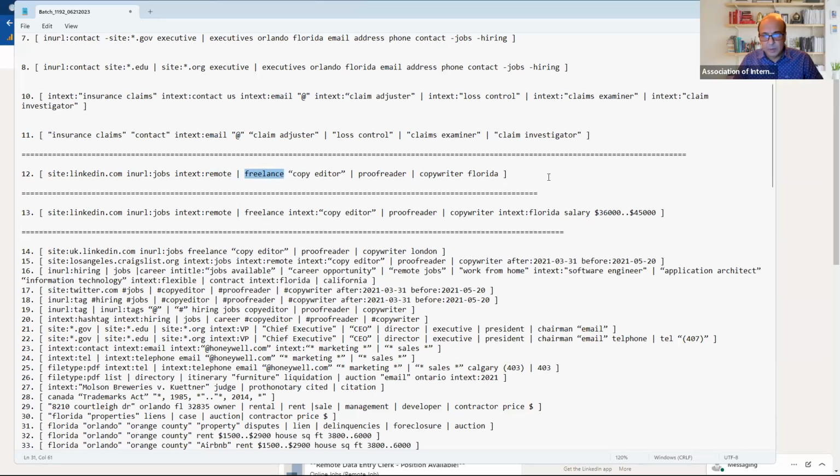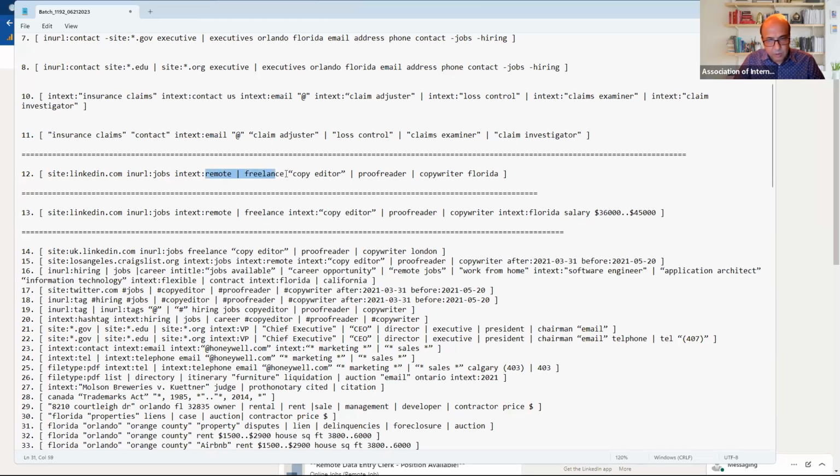Or the word copy editor or proofreader or copywriter, Florida, and Florida could be another word, not copywriter Florida, but Florida can be a separate word. Okay. So now that I have remote and freelance, what am I doing here? Hold on. Remote and freelance.